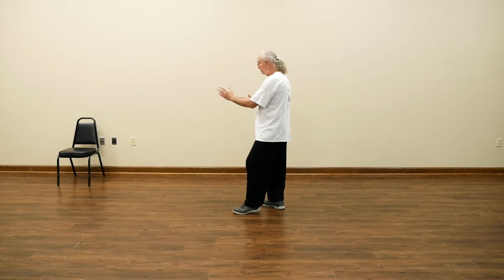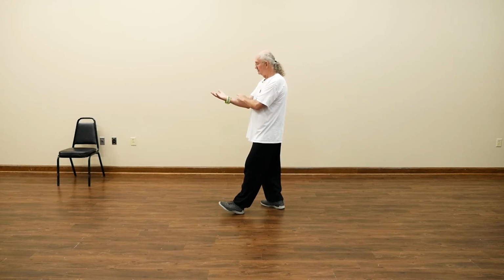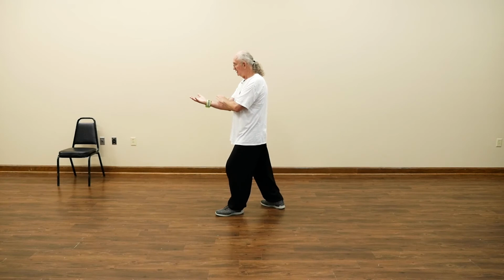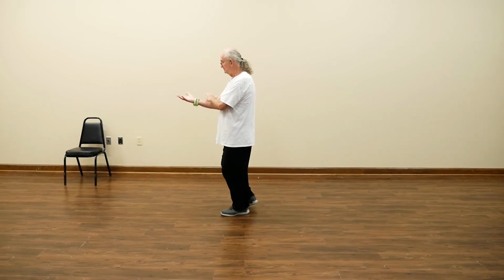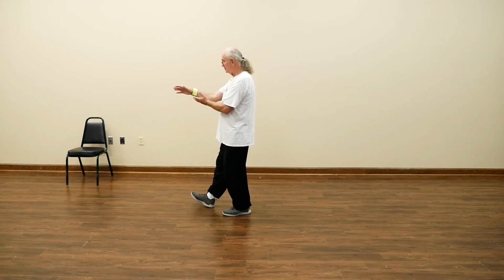The ball of the foot. Heel down. Roll your thumbs. Start scanning your right arm till you get to the elbow. Then put your weight on your left. Follow step. Then step, roll your hands.